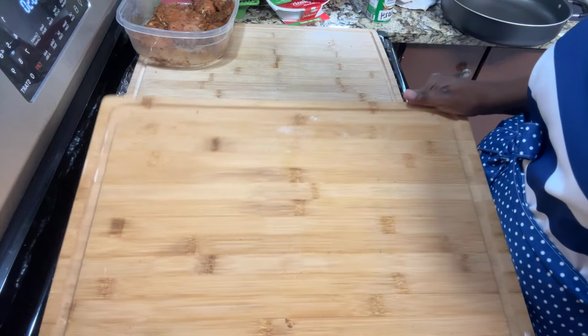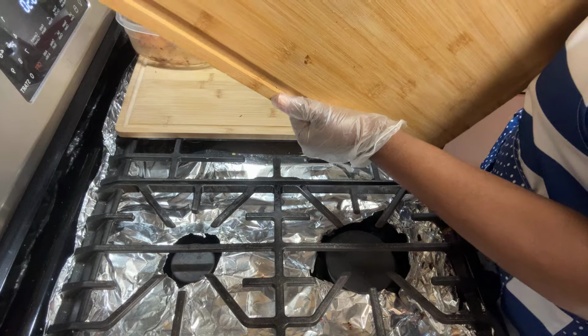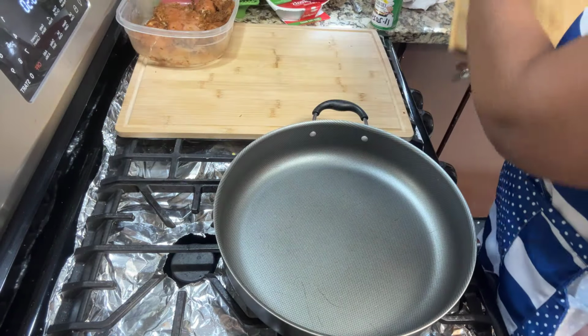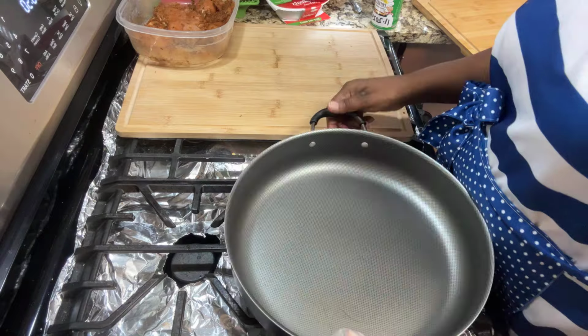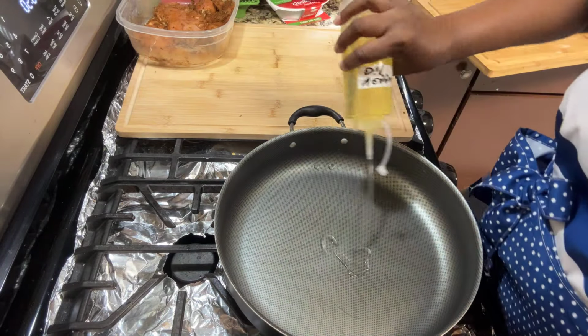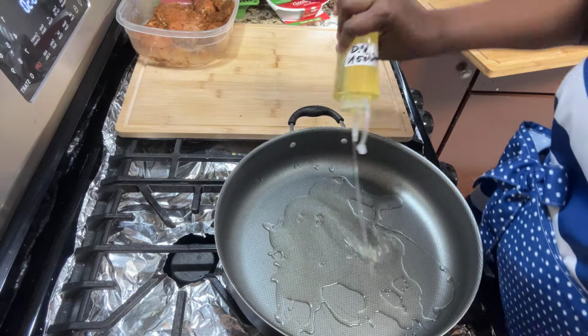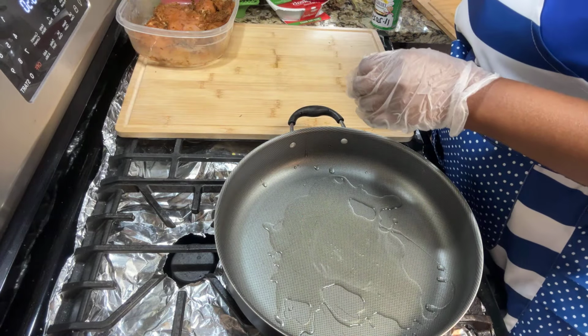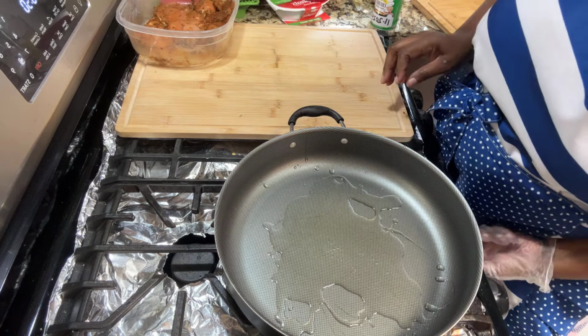All right. Now let's get some cooking done. We're going to add some oil. This is regular vegetable oil. I'm not cooking these in my olive oil because I need a high smoke point.